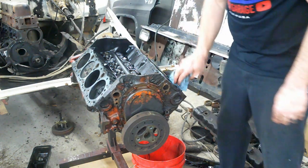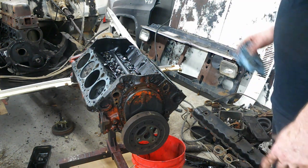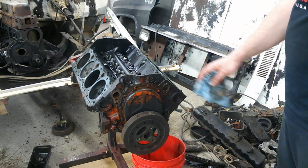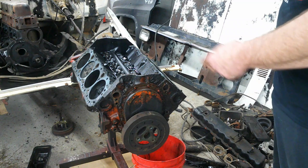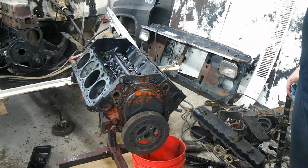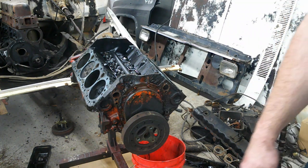I believe I can see some crosshatches still, but I'm gonna have to get a flashlight in there and look. But we're gonna go ahead and start pulling the front of this motor off, dampener, timing cover, timing chain. We'll get the lifters and the cam out, and then we'll be able to roll it over and take the oil pan off. Hang tight.